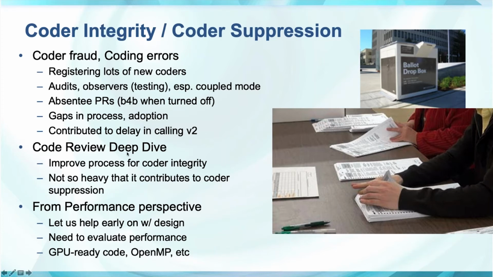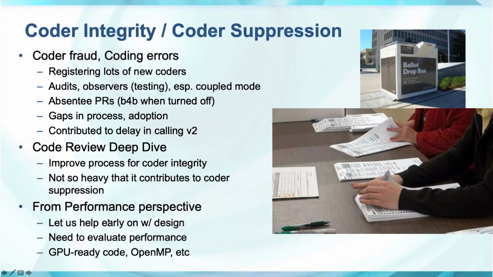So we've set up this code review deep dive to see if we can improve this process for code integrity, but yet not make it such a heavyweight process that it contributes to code suppression. So we want to make it easy enough, but formal enough that we start to catch more of this stuff.